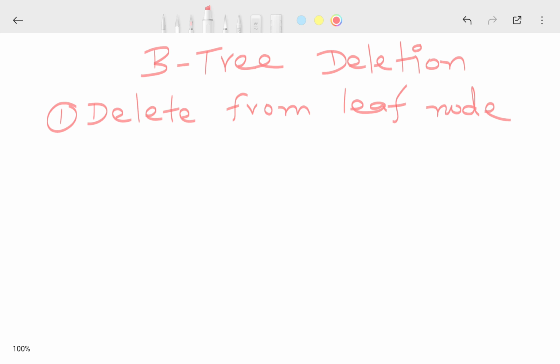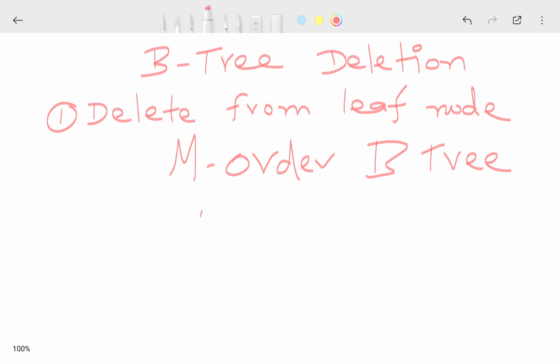Just recall the property of a B tree: suppose it is an M order B tree. This means each node may contain at most M minus 1 keys, and the minimum number of keys that each node should contain is M by 2 minus 1.